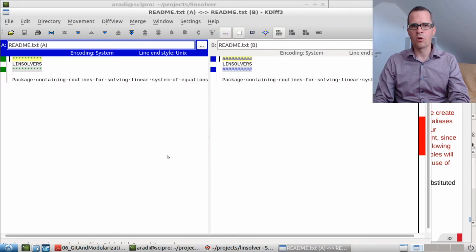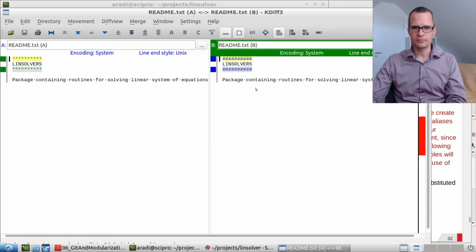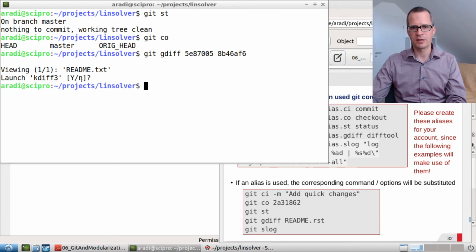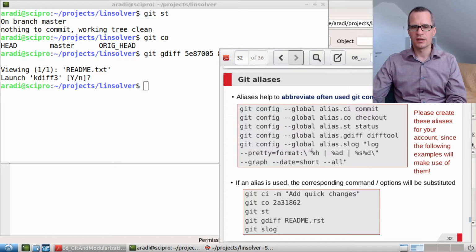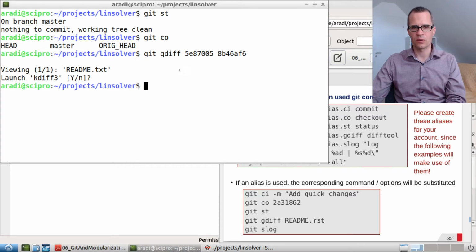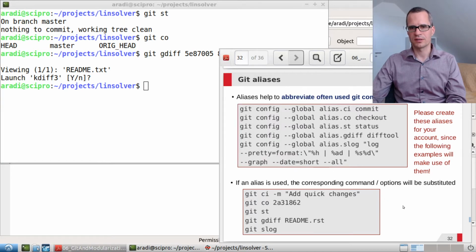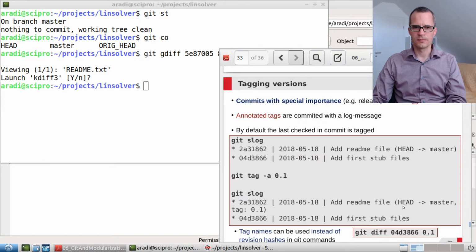And from now on in the lectures I will use those things, so please be aware that when you see the abbreviations on the slides, I assume that you executed those config commands once. Of course you have to execute it once for your account, because they are stored in the git config file in your account, and that's much faster than typing everything out.